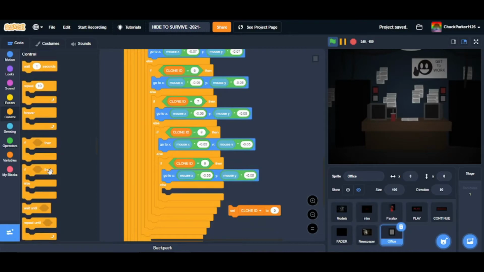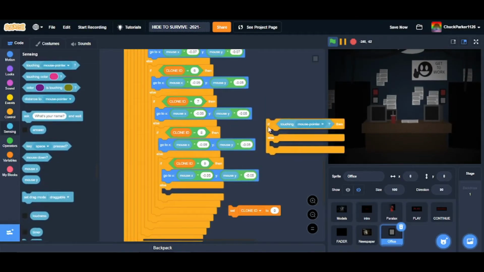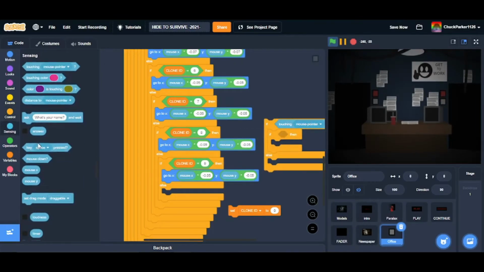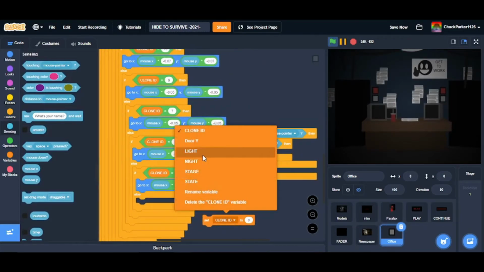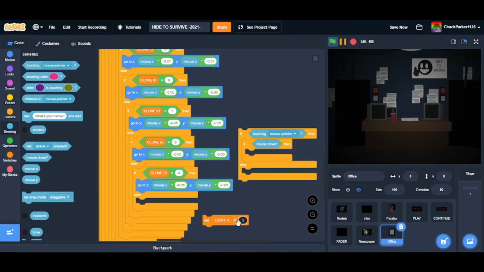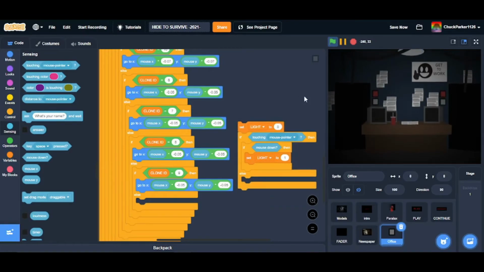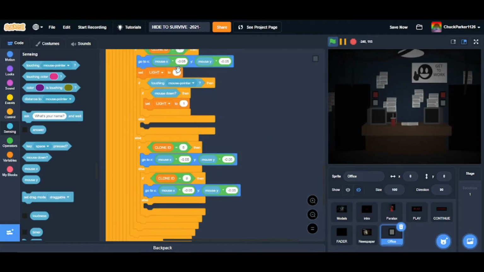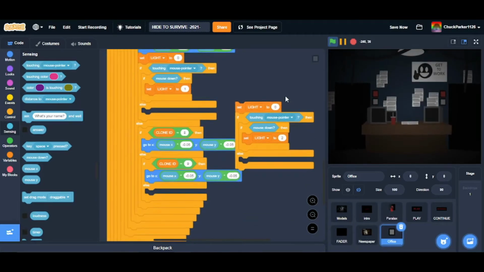What we're going to do is if then, else, if touching mouse pointer, and then if mouse is down, we're going to set light to 1. And then on top of all this, I'm going to set light to 0. So we're going to drag this into 7. And then I'm just going to duplicate it and change this to 2.